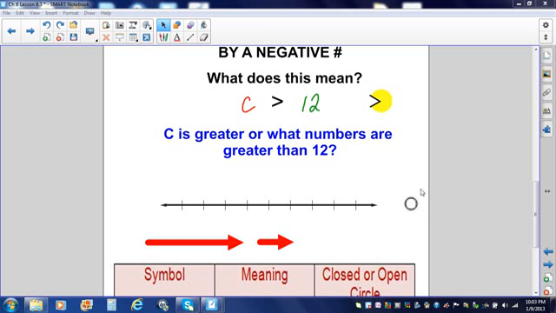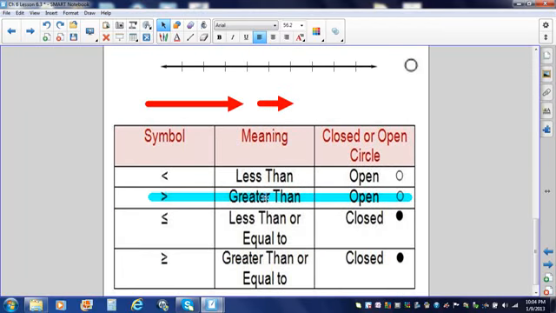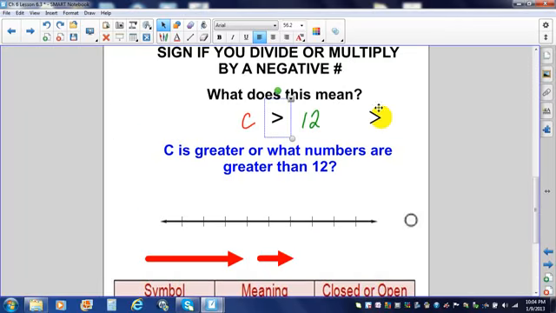So what does this all mean? We have C, an inequality sign, and 12. You can think of this in one of two ways. My inequality sign is right here. If I go down to the chart, that is the greater than symbol. Or, I'll go old school, Pac-Man always eats the bigger item. So Pac-Man is going to eat the variable C, so that means that C must be greater. C must be greater than 12. Pac-Man eats the bigger side.